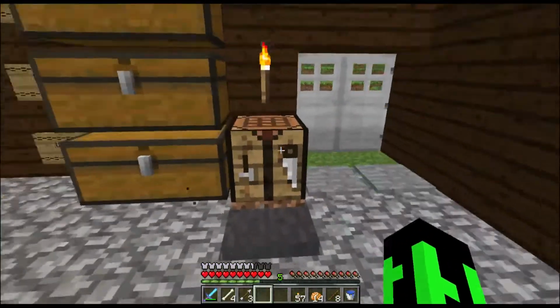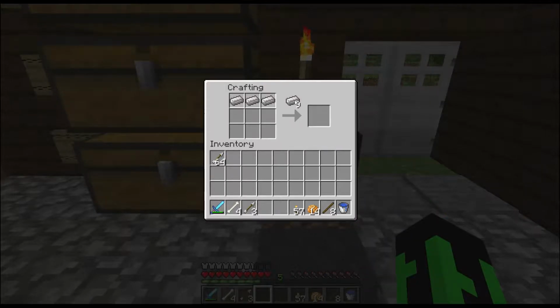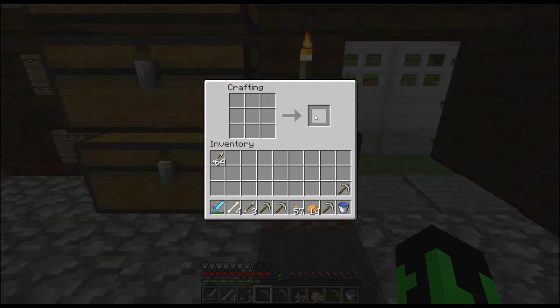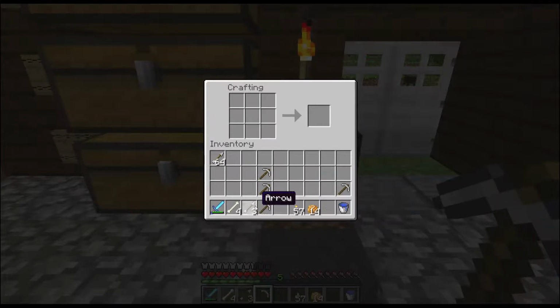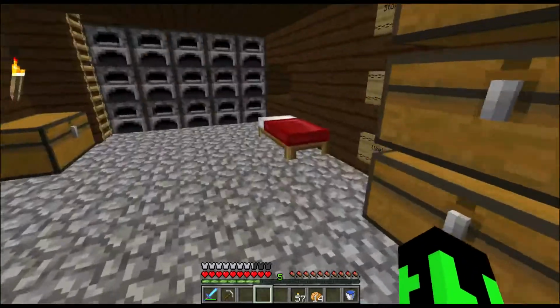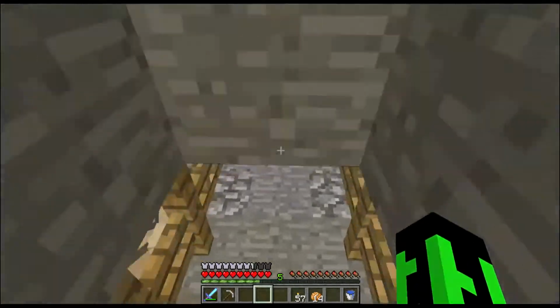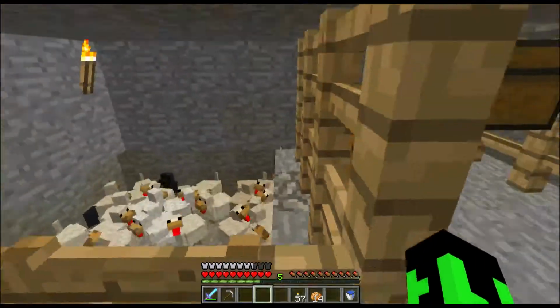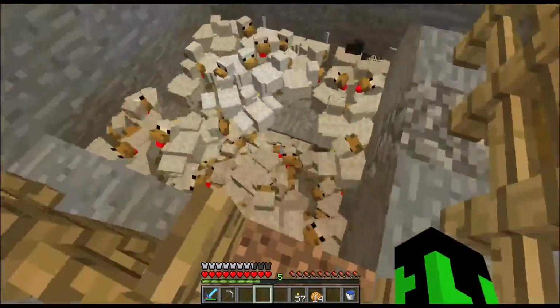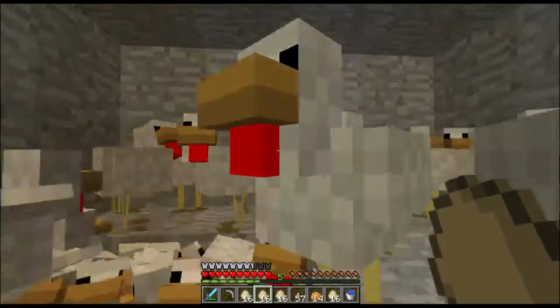Oh my god, I need to do the chickens first. 1, 2, 3. That's why I turn friendly creatures down, isn't it? Do that. Put these up here because I don't even need them. And yeah, we're gonna go kill some chickens. They're so annoying, these chickens are, though. Do we have any seeds? Chickens are a massive pain. Yes, they are a massive, massive pain.